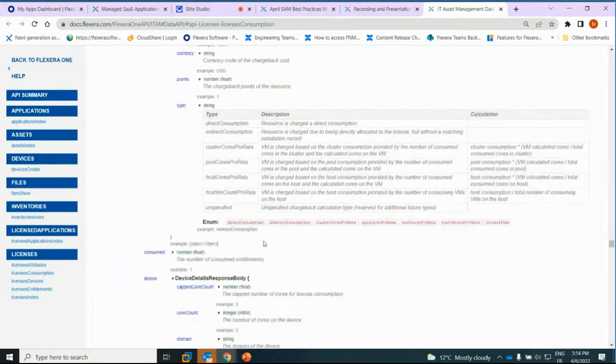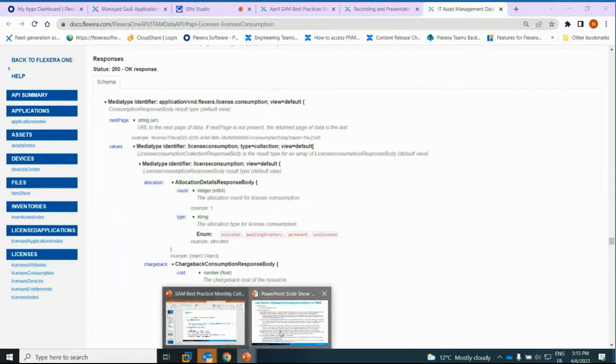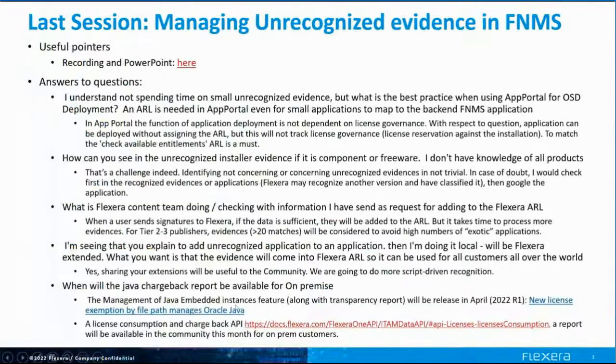That's an entry point. You need to specify which license you want to query. It will return all the consumptions for all the devices or users, and also the recharge value when the consumption is not carried by the consuming or the installed device. This new feature is actually just for cloud customers, because we don't have REST APIs for the on-prem customers. We have a SOAP API eventually, or you can use direct SQL scripts, reading some views.